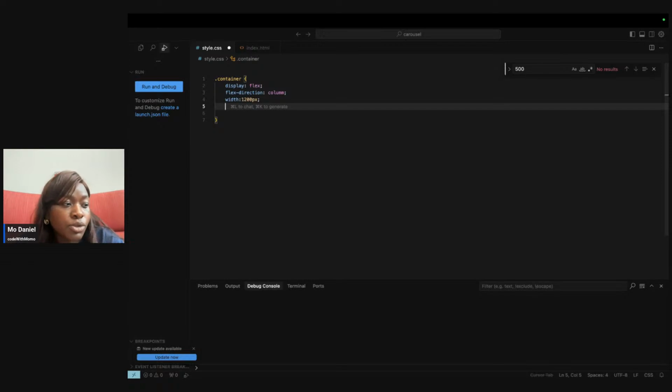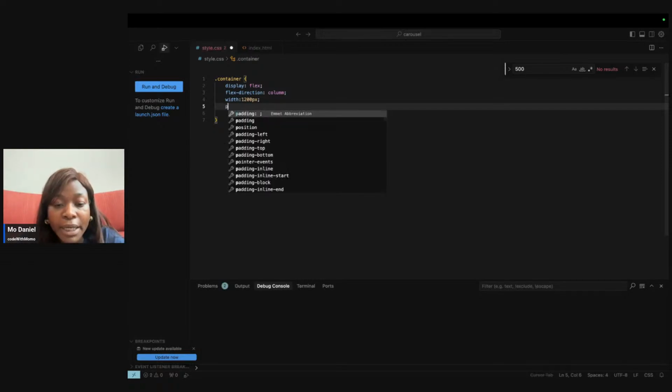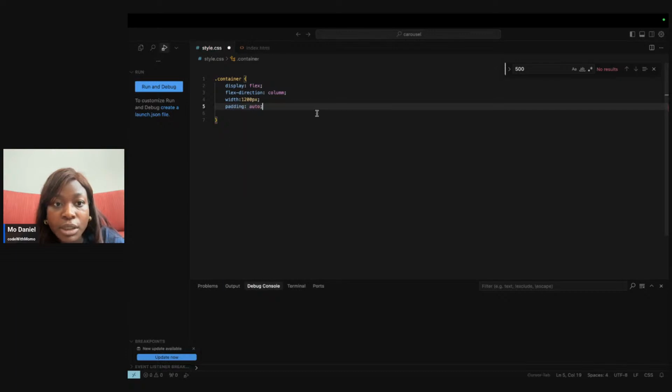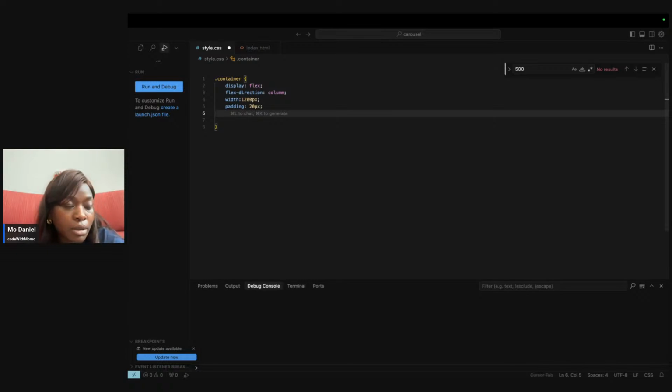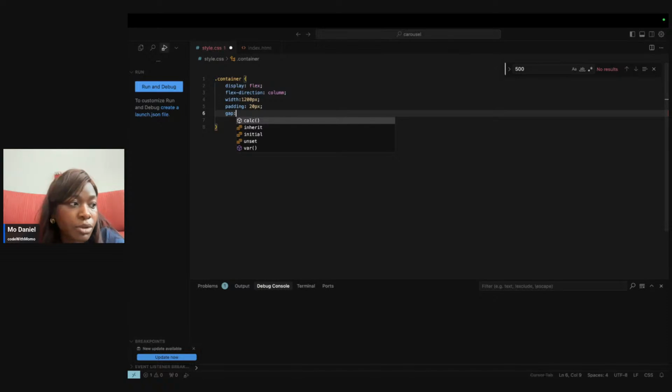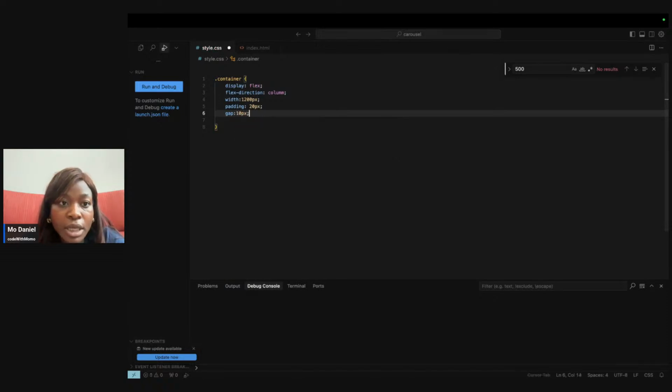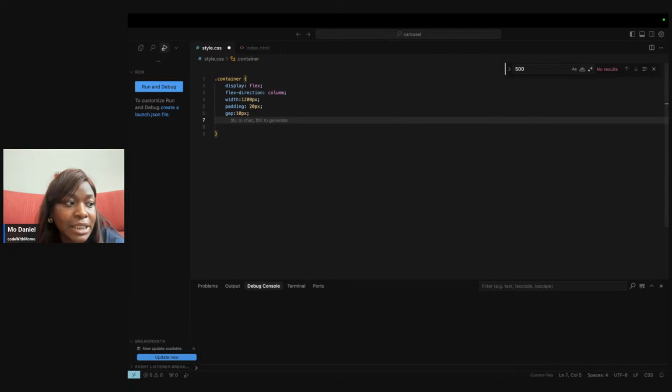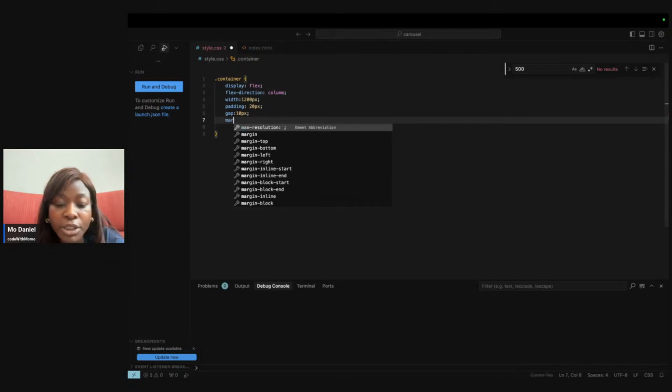Then I'm going to add my padding, which is going to be 20 pixels. I'm going to add my gap, which is the gap between my elements, which is going to be 10 px, and then I'm going to add my margin.